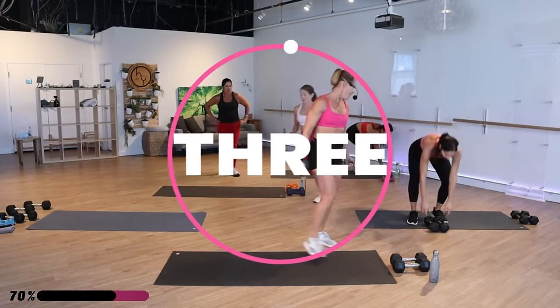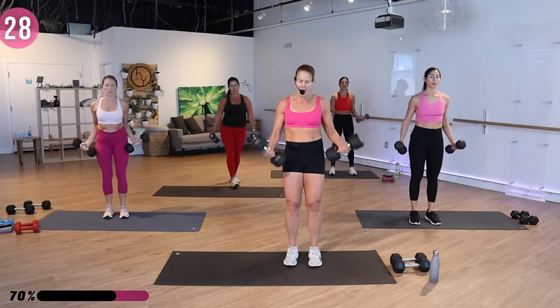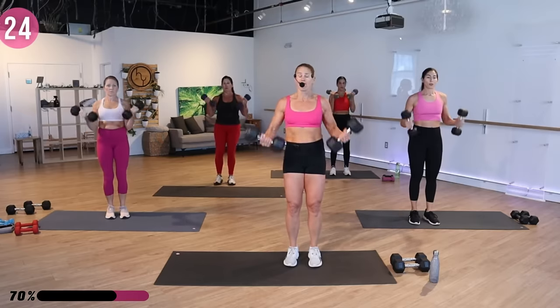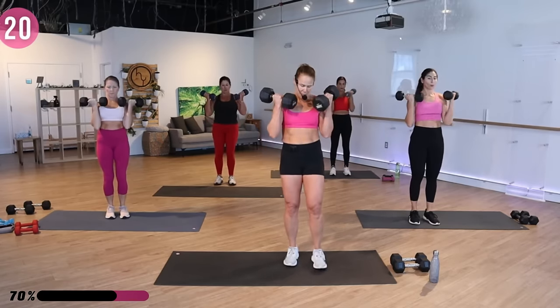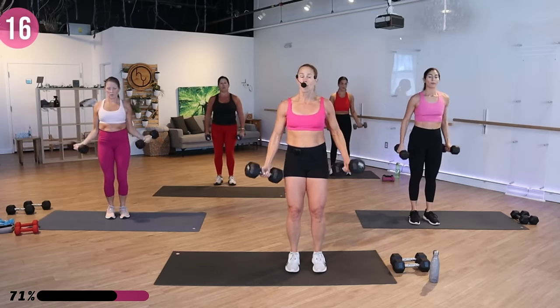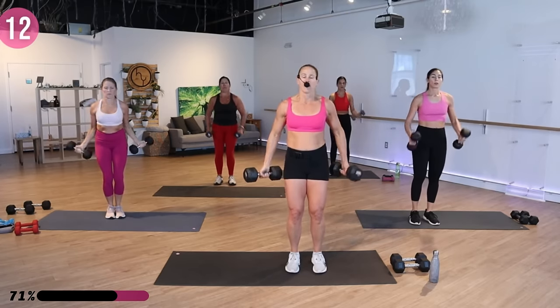You guys ready to go? Palms are up. Squeeze at the top. If I was at home, I might try 25 because it's only 30 seconds. And in a 30 second heavy load, reps should be around 10 to 12.